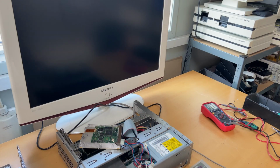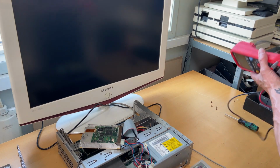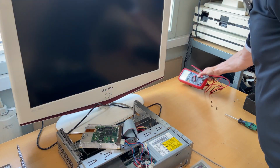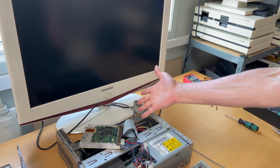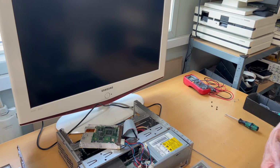So I think we're ready, right, to turn it on. Before I turn it on, I tested the CMOS battery, and it was actually giving me 3 volts. So that was perfect, nothing wrong with that. So let's just start this and see how far we go.